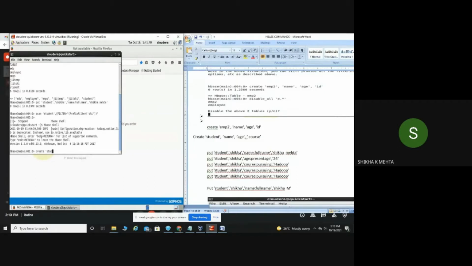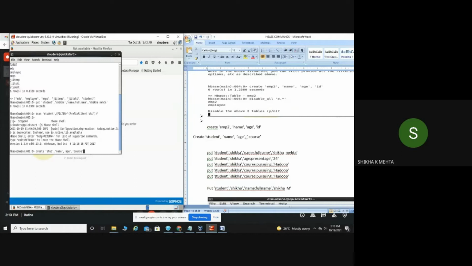So I'm going to create one table with the name stud, and in this particular table we are creating three column families: name, age, and course. Right. So the name of the table is stud, and the three column families.